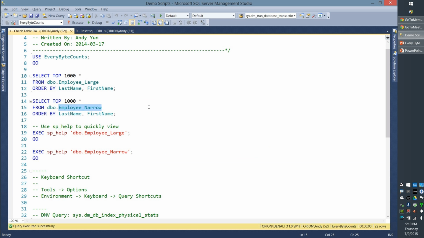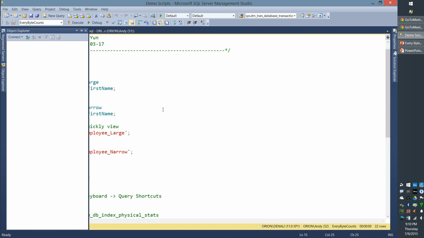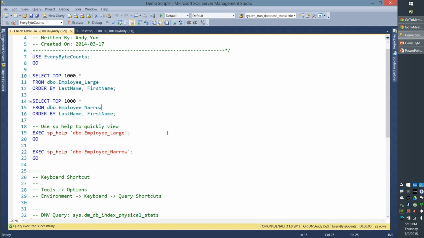So that's why I talk about something as simple as using SP-help. And it's also really nice just if you're digging around the system and you just want to get that information really quickly. Who here wants to go to Object Explorer and click through it and try and find your given object? I can just hit that keyboard shortcut and I'm good to go.